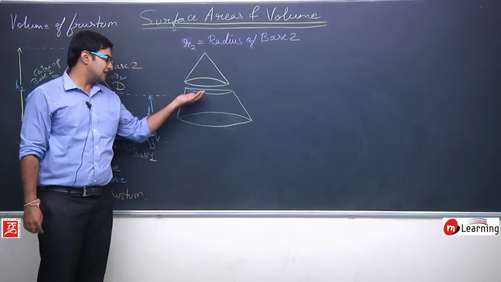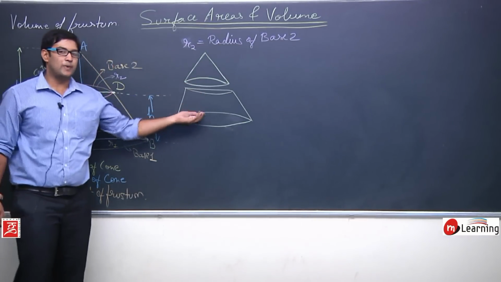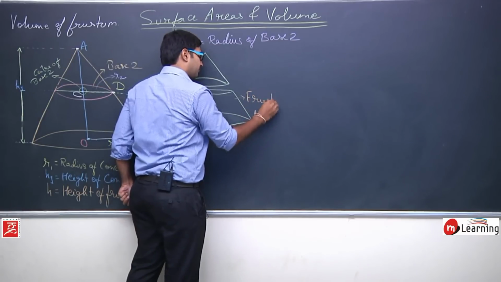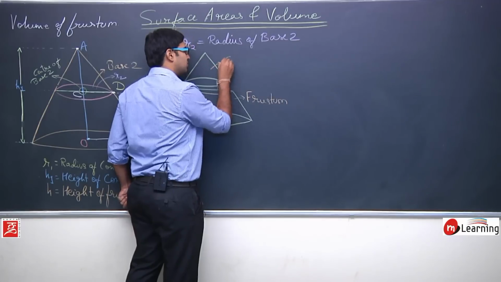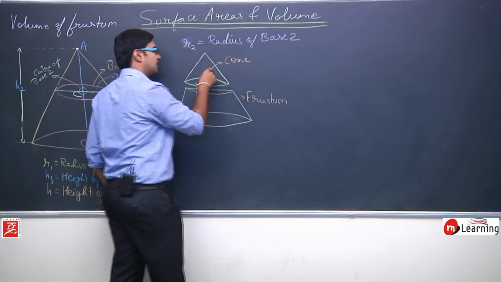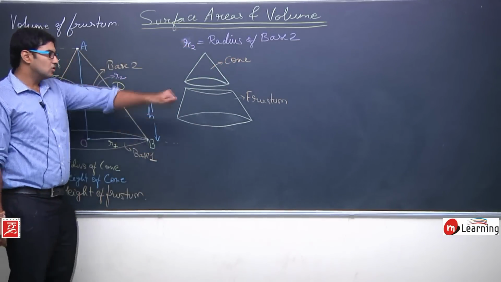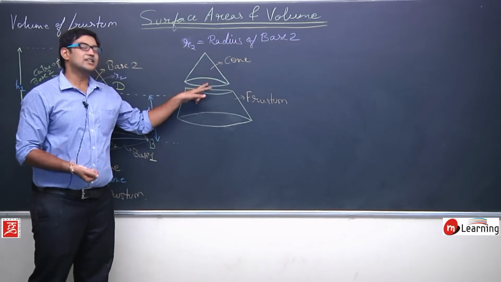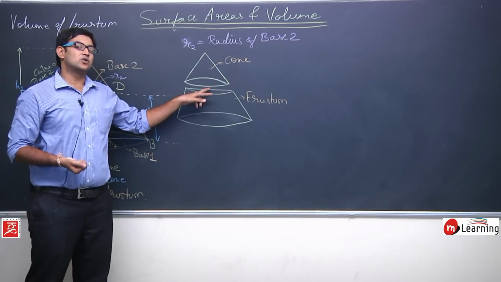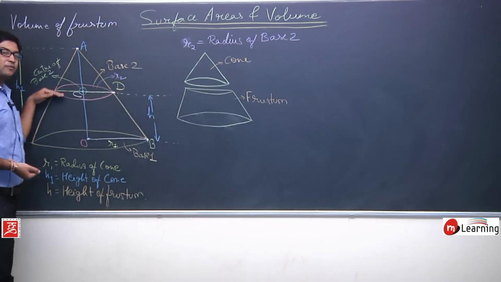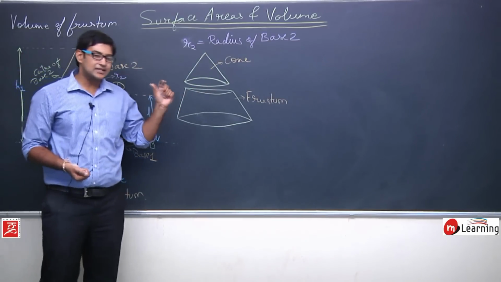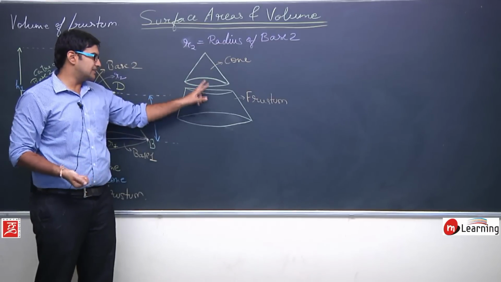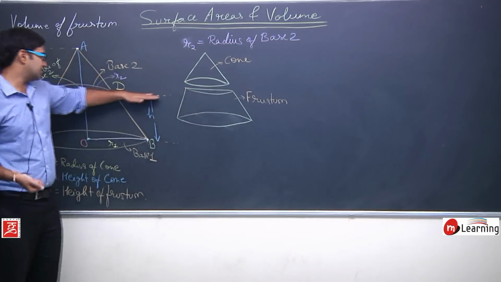Okay, I can see that this particular cone is divided into two parts. This part will be known as the frustum, and this part will be known as the cone. This will again be a cone. So for this cone, let us define one terminology. What about the radius of this cone? I can see when I cut this cone from middle, the base of this cone and this frustum will be same. Okay, both the bases will be same because it is cut like this.